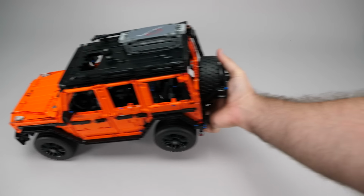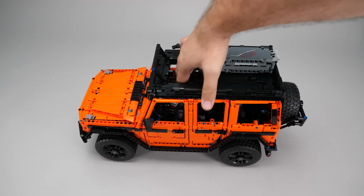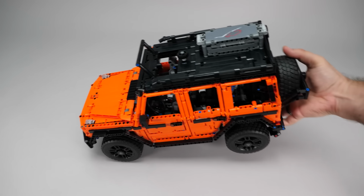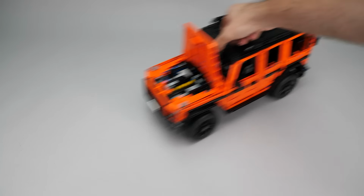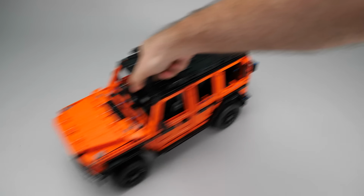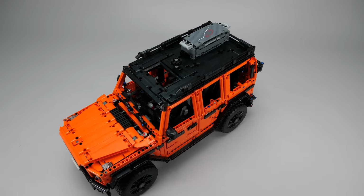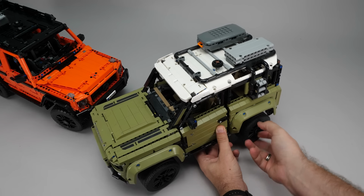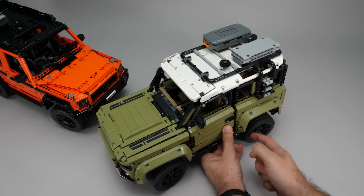The effect of the central differential lock can be demonstrated like this. This is the closed state. When I open it, the front and rear axles aren't connected. Thanks to the lack of a traditional gearbox, the engine runs smoothly in both high and low, there is no cracking, even at high speed. If you remember, this was a common problem with the Defender, which had a 4-speed gearbox in addition to the setup used here. We will compare these two in a minute.